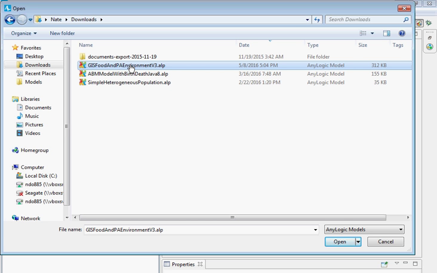We don't need to keep it in downloads, because I'm going to file all my stuff. I'm just showing this for those who are not familiar with it, because I'm going to move it and file it. Please be encouraged to place this elsewhere. For those of you who are not as confident, I'm trying to show where you would find it. So wherever you've put it, wherever it lives, I'd like you to open that model.